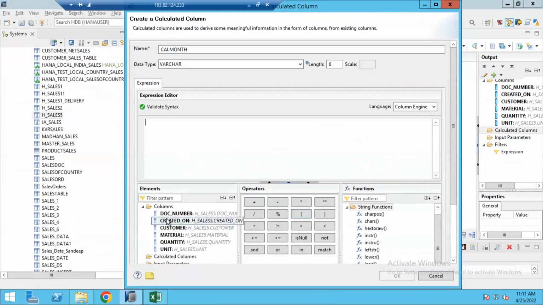I am going to use my string function on a date type field, which is not correct. So first of all, I need to convert my date field into string type and then apply my string function. To perform this, first I need to check for the string conversion function.